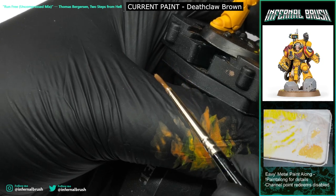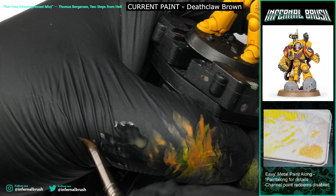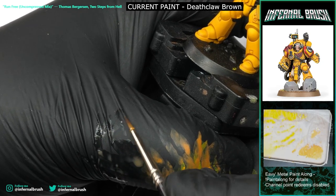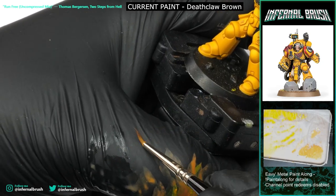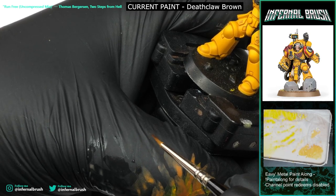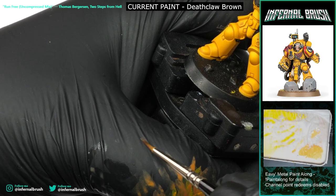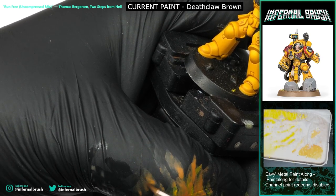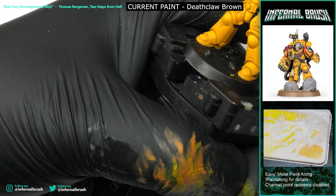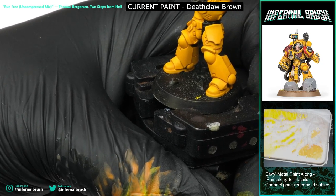So this is too much paint. We don't want a wash. So we want to take out all of that paint, so it's literally just wet to the touch, your brush basically, and then when you pass over any surface, it almost instantly dries because that's how thin the paint is on there. All we're seeking to do is to tint the surface. Yeah, don't let it pool, like Hendarin says.